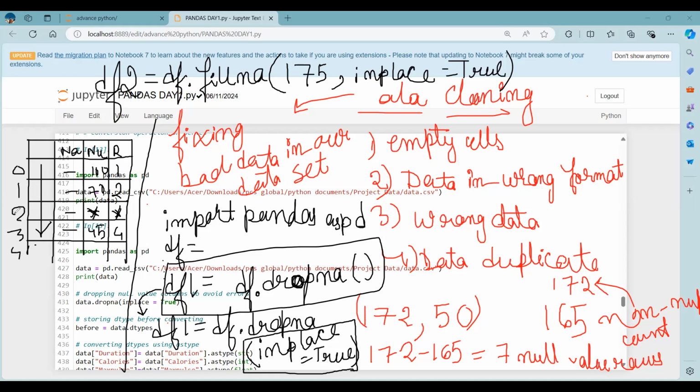So just see the index 2 data here: the row contains all null values. No single data is entered. Only the name is entered here, but no number is there, no rank is there. So there is no data respective to this entry, so we don't need this. We simply remove this whole row. Then we are using the function dropna.